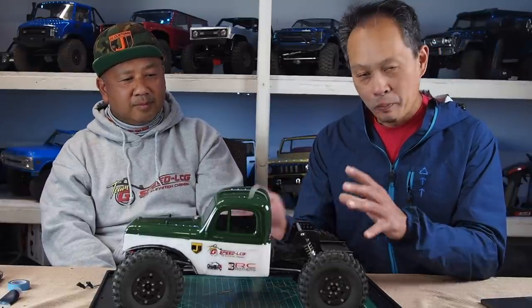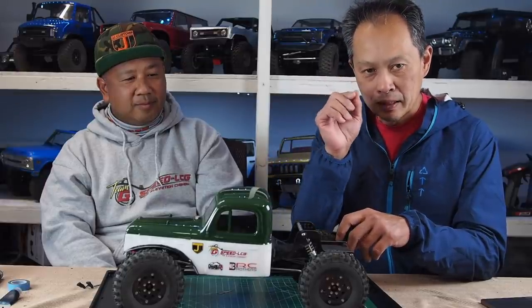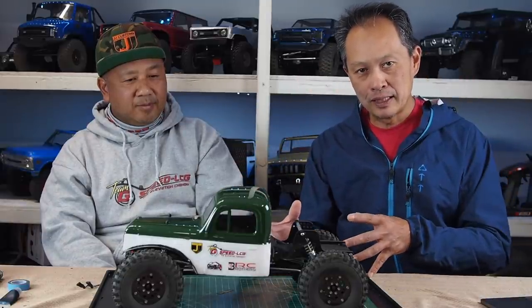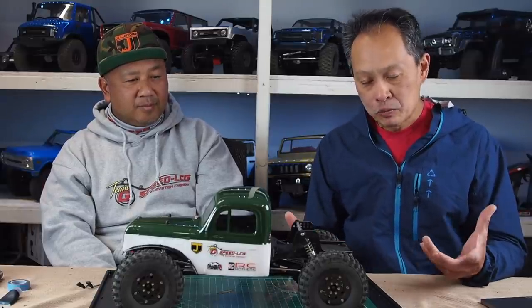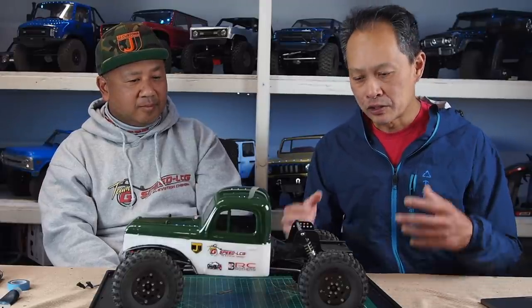So what we're gonna do is break it down piece by piece, open this up, and give you part numbers for each one that we do. We are gonna try to give you a bird's eye view of what it takes to build a crawler like this, because I feel that's one of the biggest problems. You don't know what's involved, how many parts you need to buy, which parts, and you don't know how much it's gonna cost. Is it 500 or 1,000 or 250? So that's what we'll try to demystify for you.